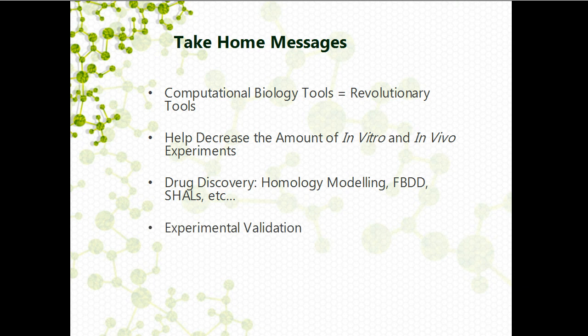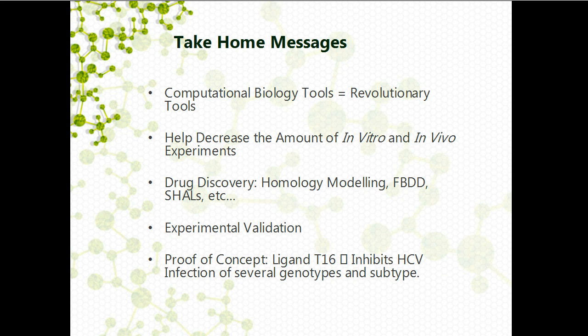Also, we discussed the different techniques that could be used after the in silico phase in order to validate the data obtained from the computational biology tools, such as surface plasmon resonance and dual polarization interferometry, which are called lab-on-a-chip technologies. So finally, I ended with a proof of concept that computational biology tools are really effective in the drug discovery process, especially when we had at the end a ligand, T16, that was found to inhibit the hepatitis C virus in a genotype-independent manner. So it was really exciting.